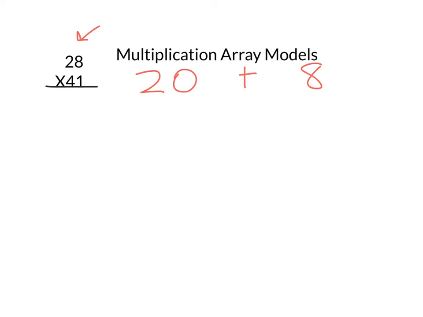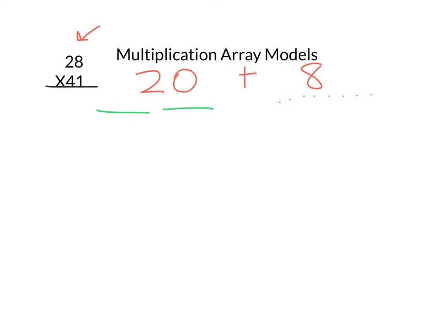Now, with blocks, before I break up my other one, what does 20 plus 8 look like with place value blocks? How many 10s, how many 1s, that kind of thing. What's it look like, Freddie? 2 10s and 8 1s. So 2 10s like this, those longs that we use, and then 8 1s. 1, 2, 3, 4, 5, 6, 7, 8. Do you see what I did there? Yes. I know on the screen my little green dots are really small, but they're there. Okay? You can kind of see them.